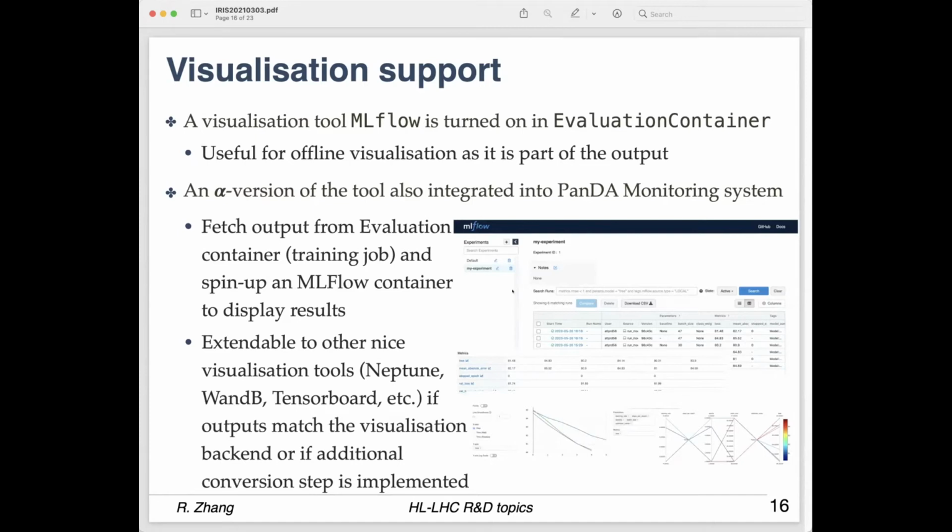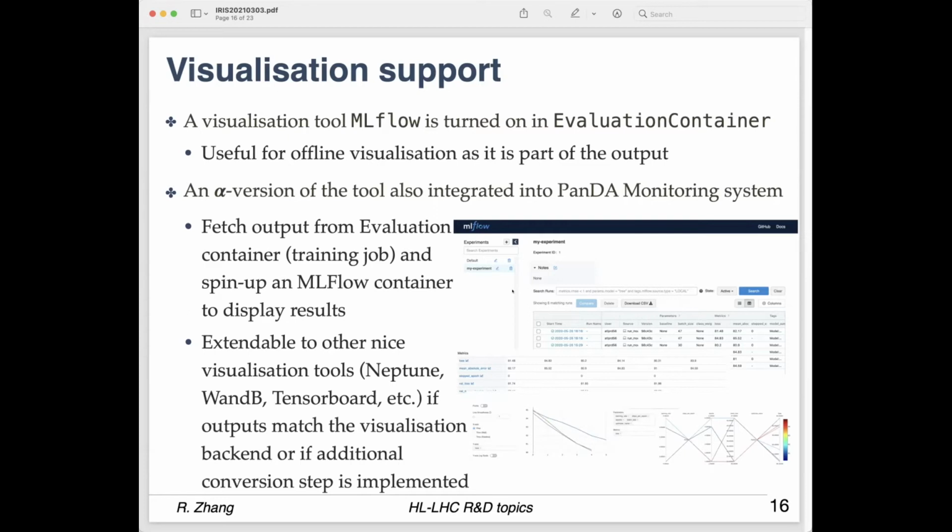But we also have an alpha version of the tool integrated into the Panda monitoring system. This system will fetch the output from Panda, from Rucio, and spin up an MLflow container. So it's similar to your own laptop, but you don't need to install this thing by yourself or download the output.